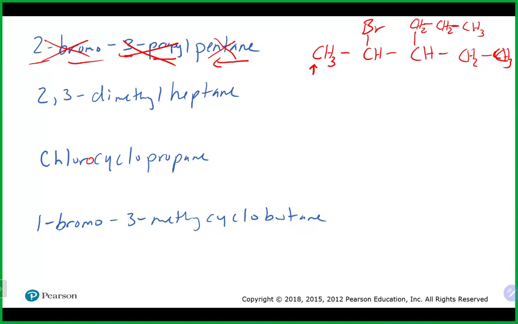Again, if you were going to do some type of line structure, you would kind of work it the same way. We'd go 1, 2, 3, 4, and 5. And again, I'm going to call this carbon number 1 for me. So at carbon number 2, I could put my line, and I do need to put the bromine, otherwise it's a methyl group. And at carbon number 3 here, we'll go a propyl group, so up, down. So again, 1, 2, and 3 sort of attached there. And it looks something like that there.